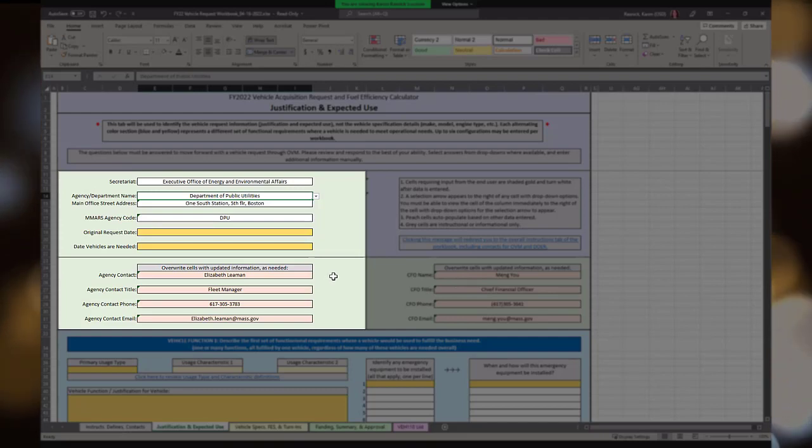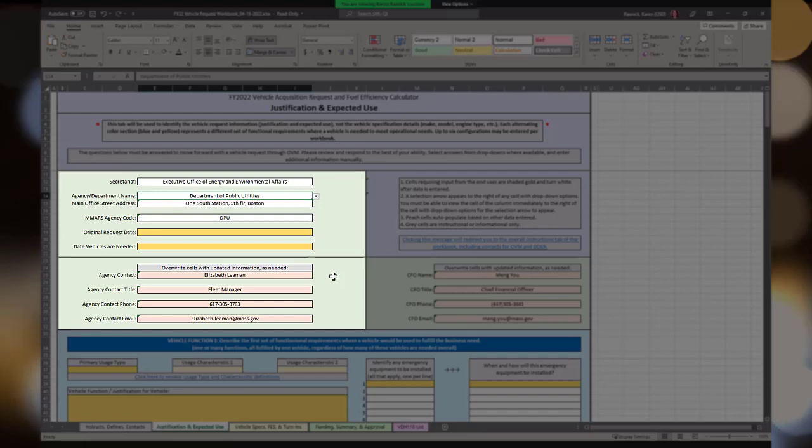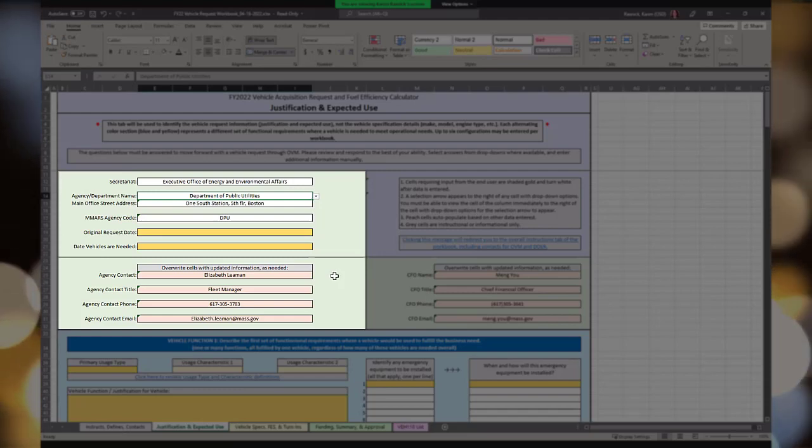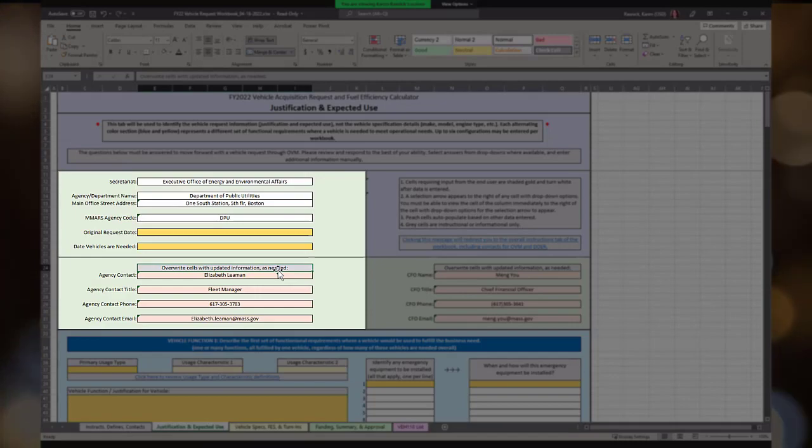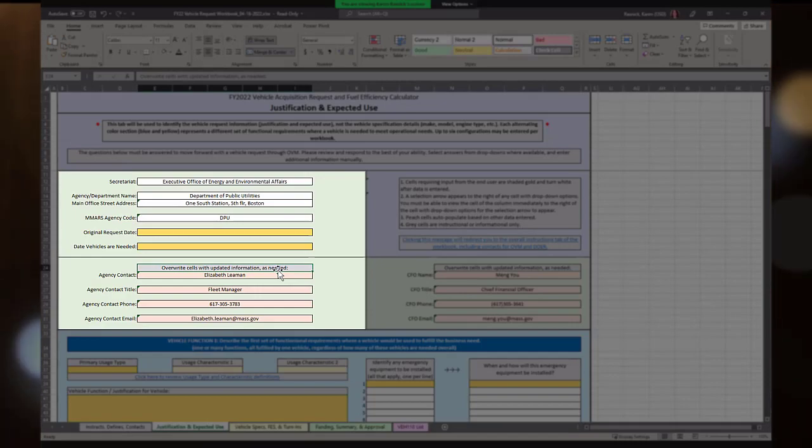Again, this was functionality we added to the workbook to make the workbook easier for people to fill out. And it says right here in the gray informational cell, if this is incorrect, go ahead and overwrite it. And anytime that we say the formula is okay to overwrite, we will put that right on the sheet itself.